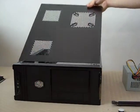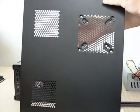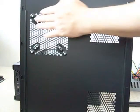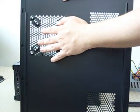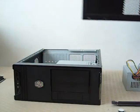I'll just take off the top here. As you can see, the top, which is facing up, has three vents, and one vent has mountings for 80mm, 90mm, and 120mm fans, which is a good idea to stick on, considering how small the case is.